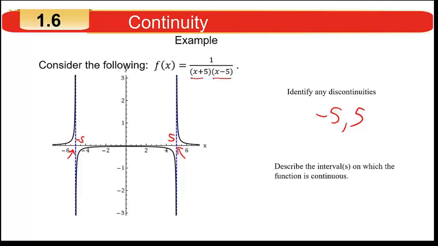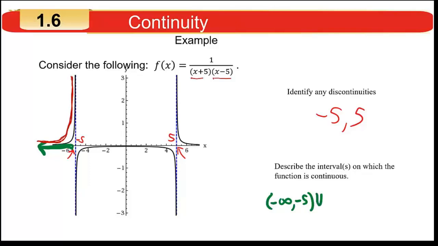And as we talked about earlier, a rational function is continuous on its domain, but you have to figure out, once you know there's discontinuities, as long as you stay to the left of minus 5, that piece can be drawn without lifting your pencil from the paper. So from minus infinity to minus 5, you can see you can draw. I didn't exactly overlap because it was so close to the asymptotes, but you can see that you can draw that entire left segment without lifting your pen from the paper.